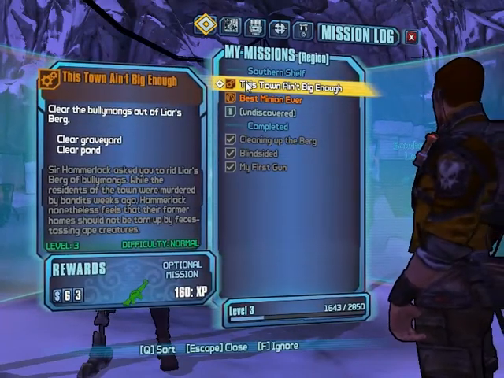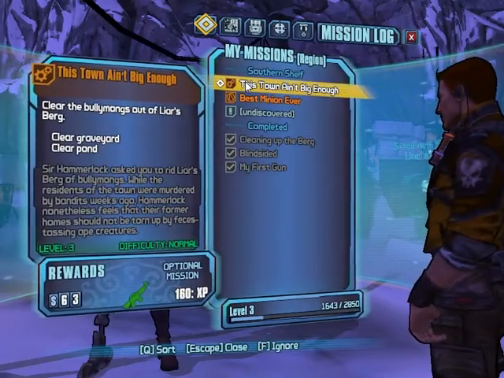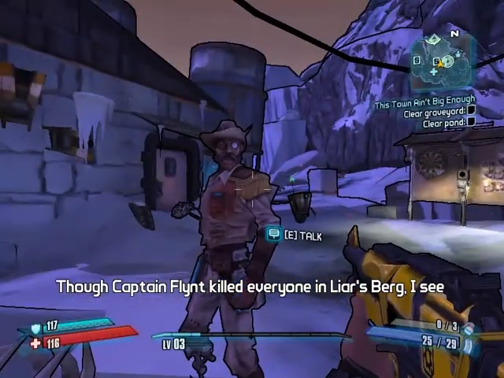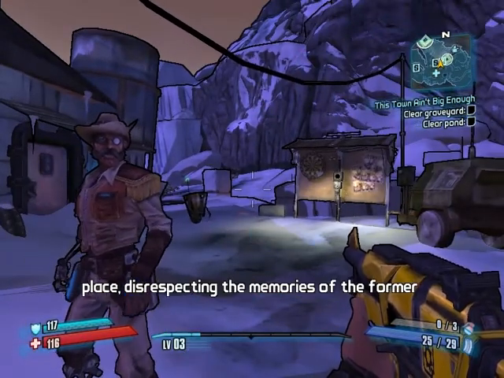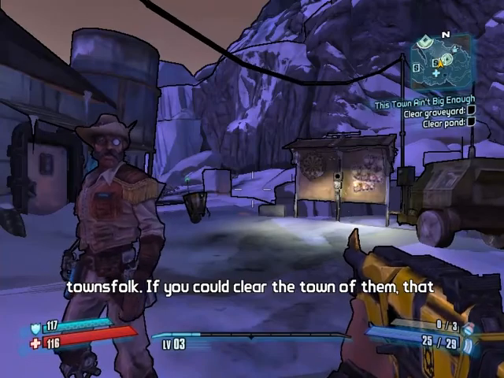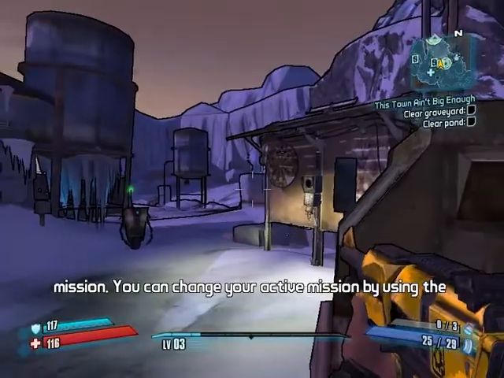Clear the bullymongs out of Lyersburg. Clear graveyard, clear pond. I see no reason that wild bullymong should lollygag about the place, disrespecting the former townsfolk. If you could clear the town of them, that would be most gentlemanly. The objectives on your HUD pertain to your active mission.